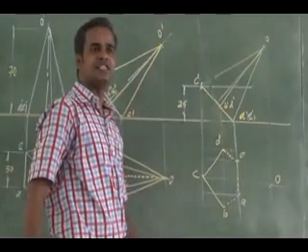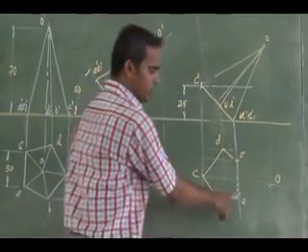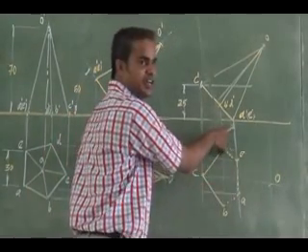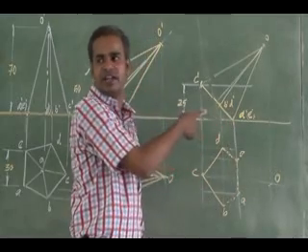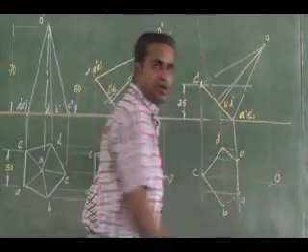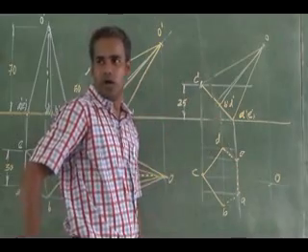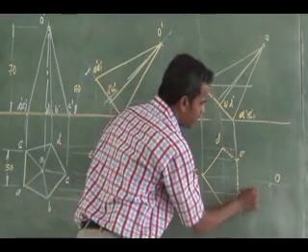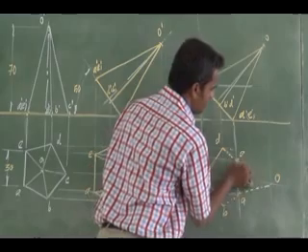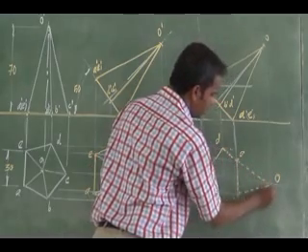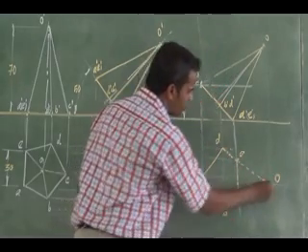So what are the slant edges to be hidden here? What are the hidden corners here? It is A and E. The hidden corner is A and E. From the hidden corner, whatever slant edge I have to draw will be hidden. So the other corners, the other slant edges, are fully visible.